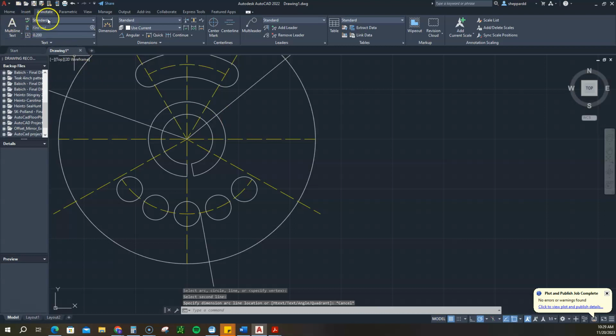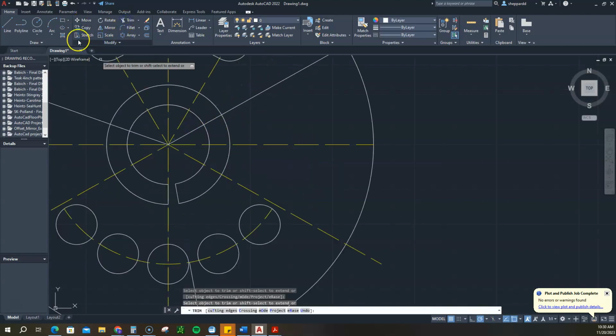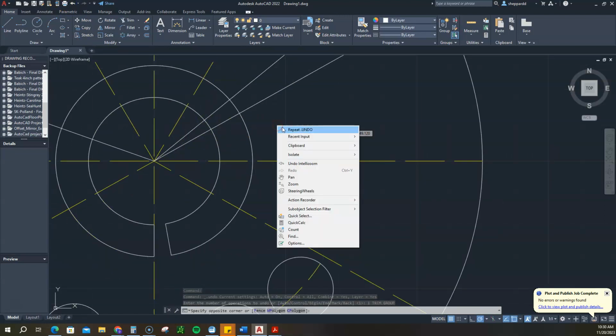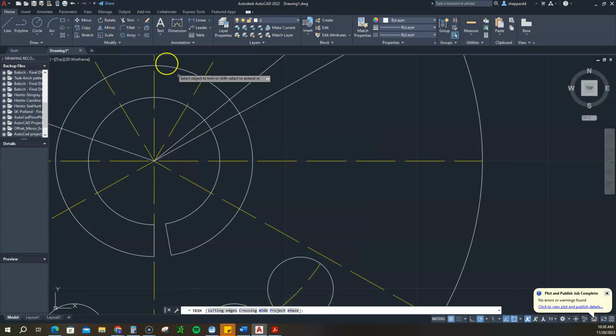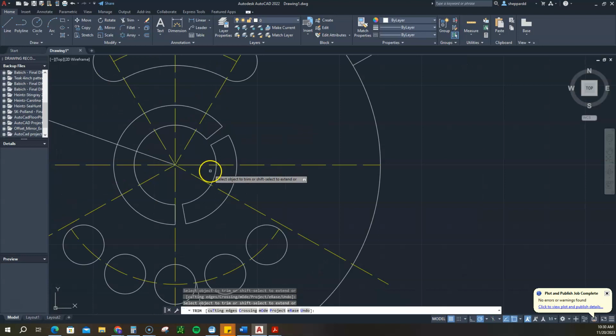So the only thing I'm going to do right now is go back to my line here, and I'm going to go 12, tab, 30. There we go. So we can get rid of, actually that's going to be our 10-degree gap right there. So that's already at 40, which is good. So I can trim that out. Undo. Trim. There we go. I trim that out. That looks good.